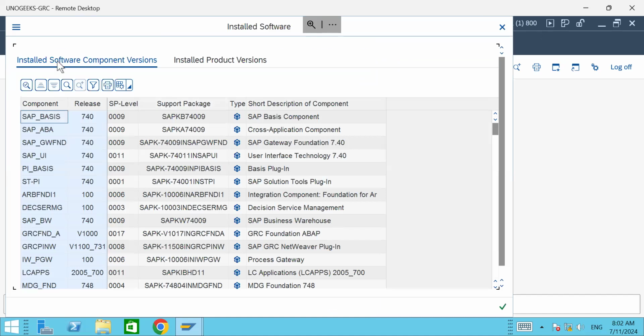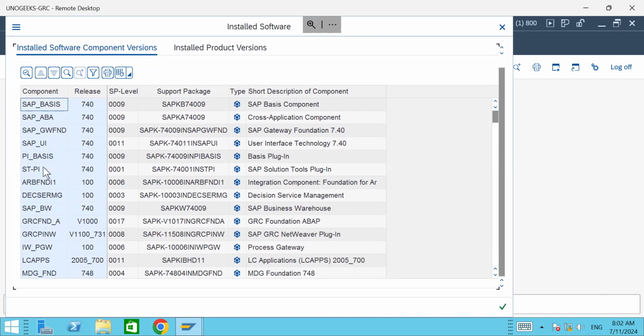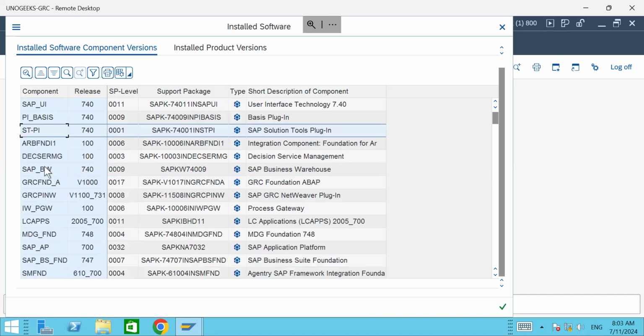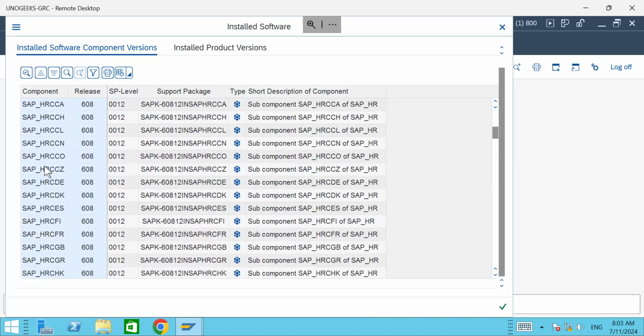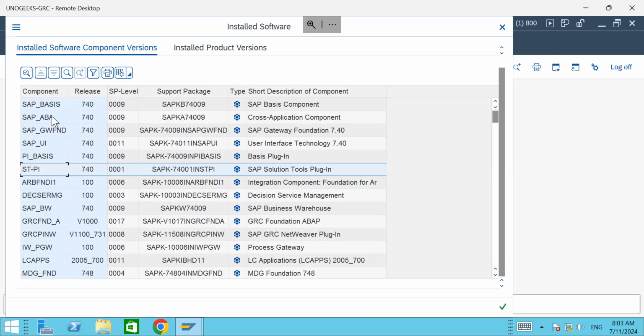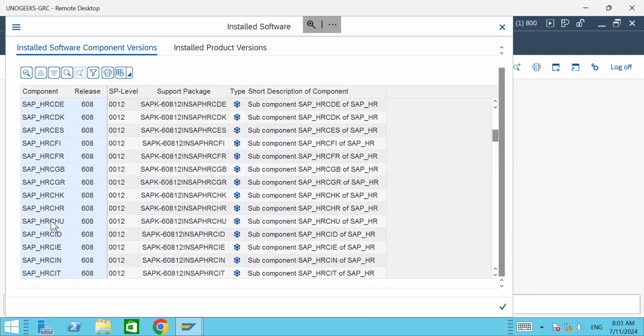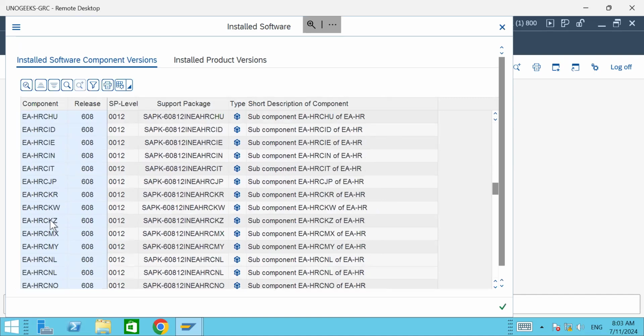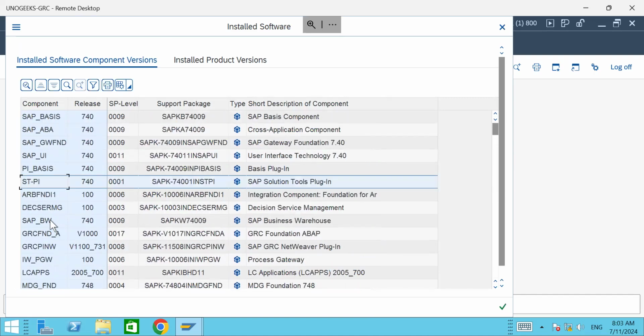Okay, product version. So this is the component specific version. Previously I told you that the basis team is basically used for component upgradation. So every 3 or 4 months, you will see an upgrade released by SAP for this particular component. So they need to upgrade this one. Then every time there is STPI and STAPI, one more thing. STAPI is missing over here. Okay, so every time they need to. So this is the component list, and if you want to upgrade it, the basis team will do that part.